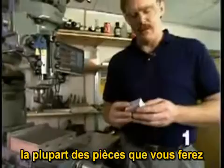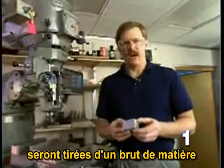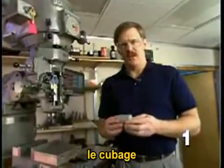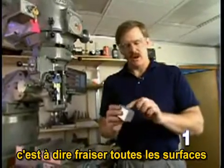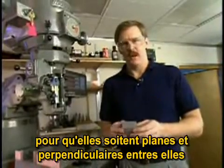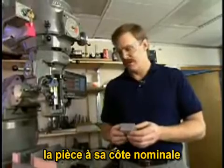Many of the parts you'll be making will start with a rough piece of stock. The first operation you need to perform on a piece of stock like this is called squaring a part. And that means machining all of the surfaces so that they are flat and perpendicular to one another. You also, in that process, machine them to the nominal dimensions of your part.